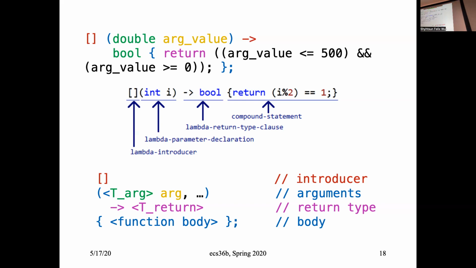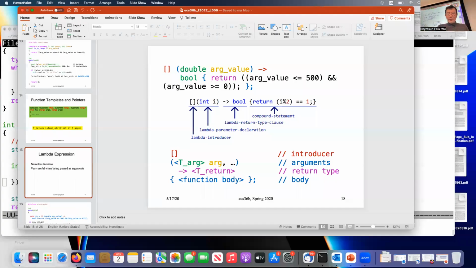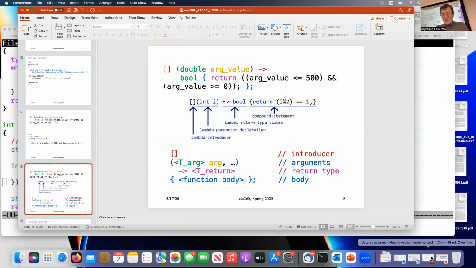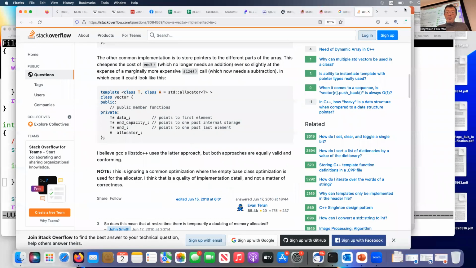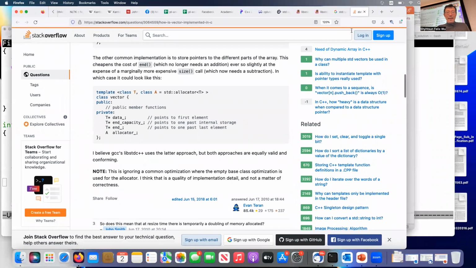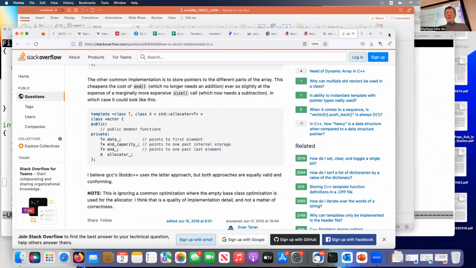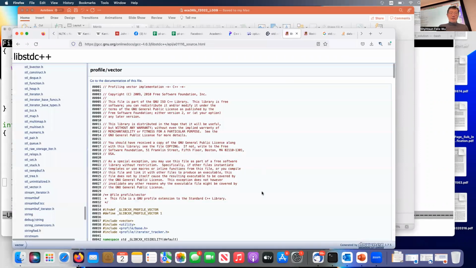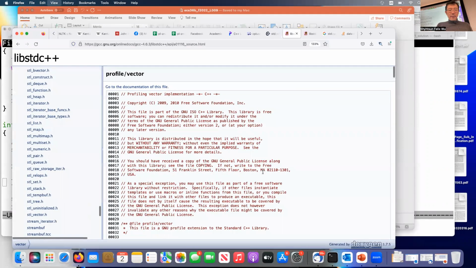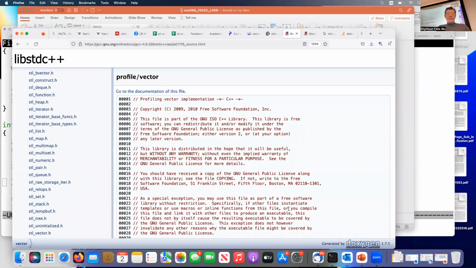Let me show you a piece of code, because I want to tell you why you need to learn this. I think you should know this. So I'm going to talk about a concept called vector. And guess what a vector is? A vector is a template. Let me show you the piece of code of a vector. So this is the source code of the vector. Let me make it a little bit bigger.